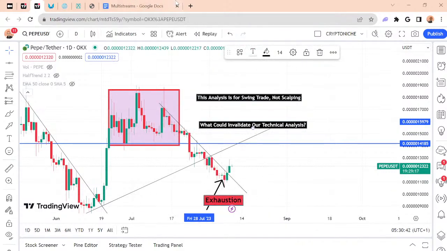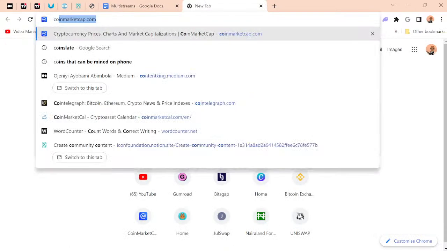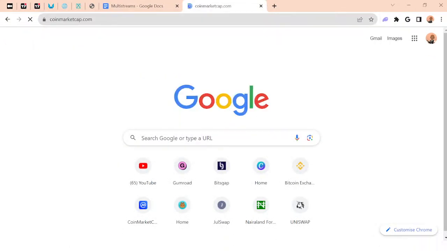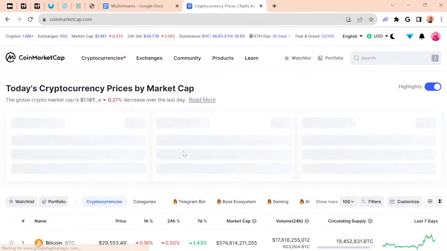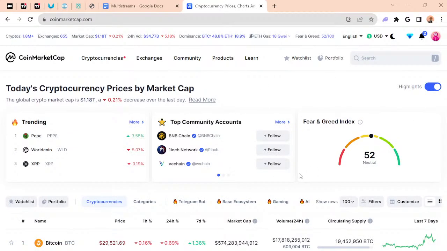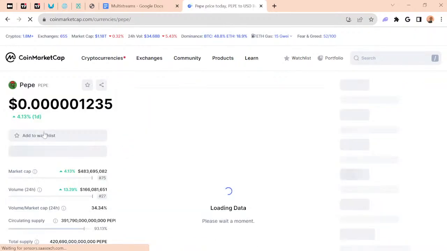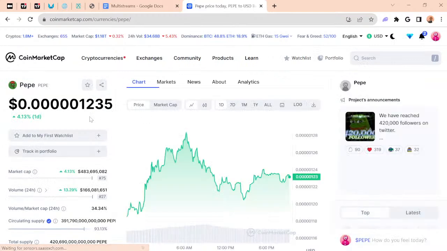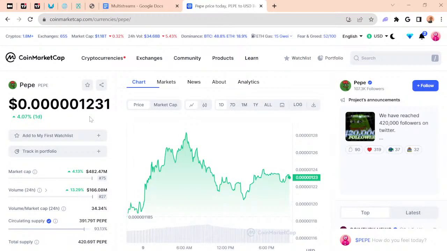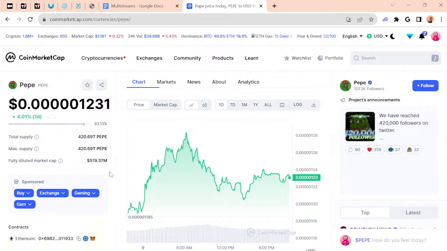All right. So first of all, let me go back to coinmarketcap.com. Let's check if there is any news. Okay, this is Pepe. It's obviously trending. It started trending some hours ago, because I checked CoinMarketCap some hours ago and it was not trending. For the fact that it's trending on CoinMarketCap, it gives it more exposure, right? And for that reason, that could be an opportunity for us to open a long position.